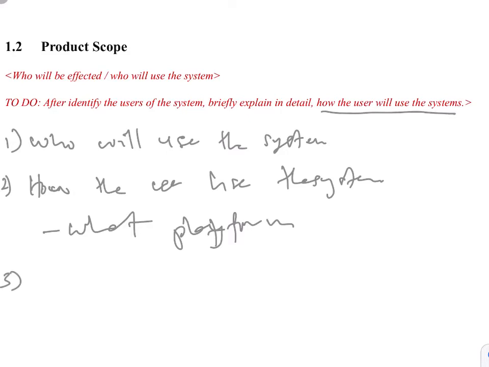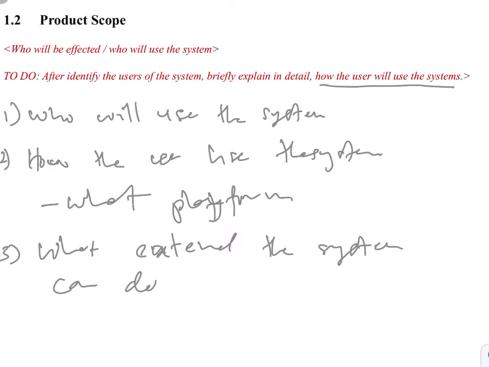And number 3, to what extent? This is a bit harder for people to understand. To what extent can the system do? Here you have to explain what the system can do. For example, the system can receive orders, and it cannot receive payment, but it can record the payment details, and can produce several reports, for example, a monthly report, a monthly revenue report, and so on. So that is what extent. However, for example, there are things that the system cannot do.